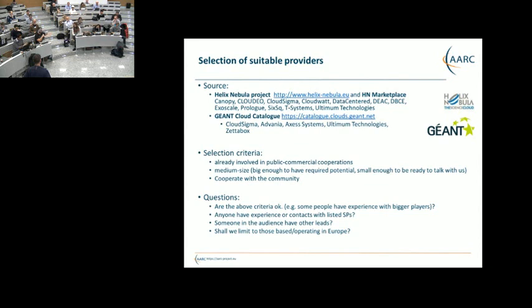So, most of these guys in the Cloud Catalog and the Helix Nebula have already gone through the process, so I think they will not need it. But we can make this available, at least for the duration of the project, also to GN4, for any of the new cloud providers they are trying to reach out to. So if you can have a good offering around it, I think this is a very low-hanging fruit, and it can give us quite some visibility on actually fixing a real problem we have today.